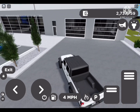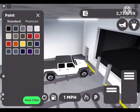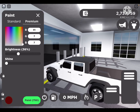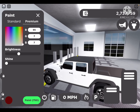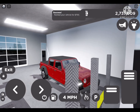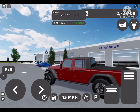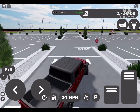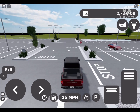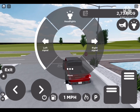All right everybody, so we are now at the paint shop and we are just going to be painting the car the correct color. The color I want is like a darkish red, something around the lines of that, with a shine of about 10%. That looks sick. Now, it's not going to look the exact same when I get the 6x6 conversion, because they will have to touch up the paint just a little bit, so it might look a teeny bit different, maybe a bit lighter, but nothing too major. Now, let's go to the rim shop and get the rims.